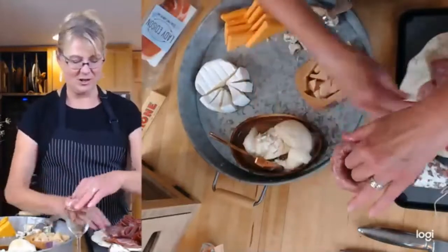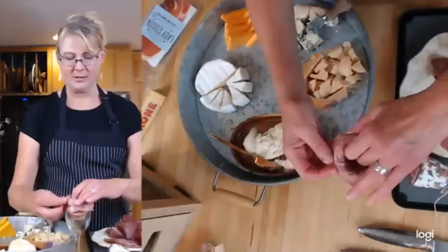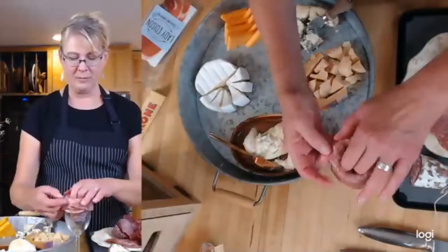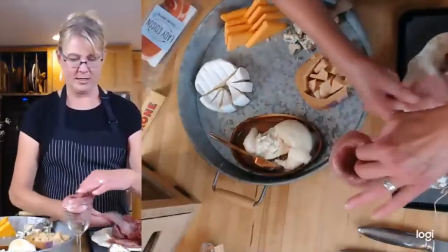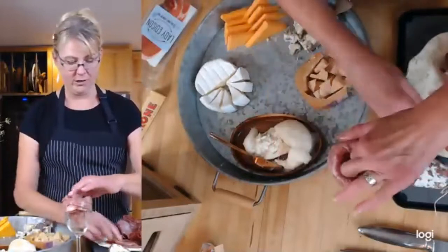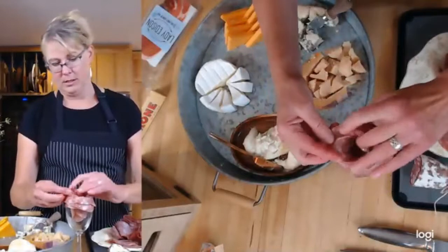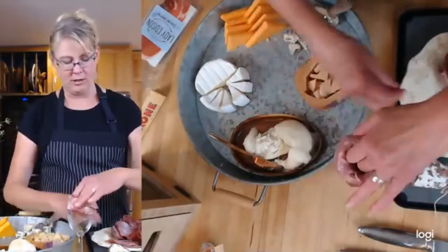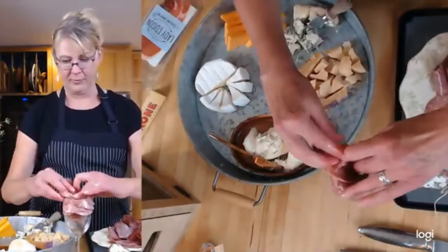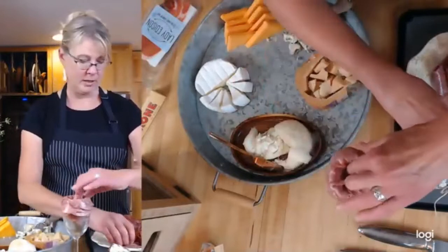As far as charcuterie goes, charcuterie literally translates to cured meat. So cheese and charcuterie board, if there's no meat on it, it's not a charcuterie board. No cured meat on it. So don't go making a hot chocolate charcuterie board. I've seen those on Pinterest. Not everything is a charcuterie board. I really don't want a pepperoni stick in my hot chocolate.